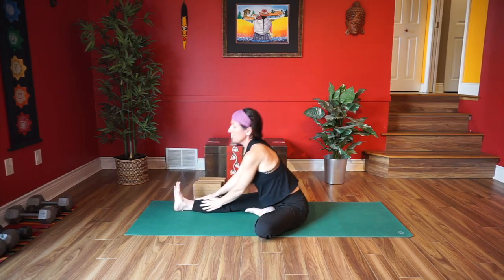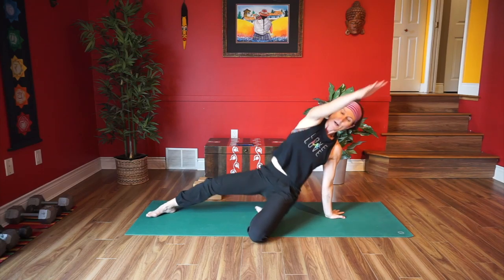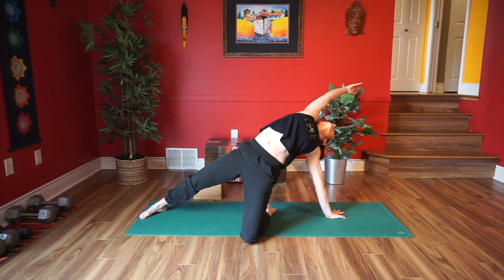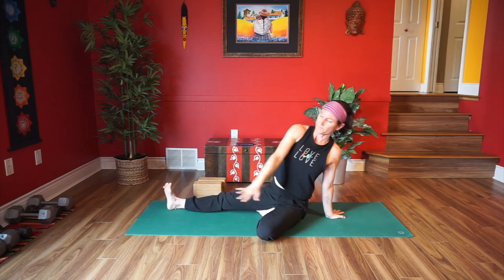And release the fold. Keep your legs in this shape. Plant your left hand behind you and lift the hips. Arch the back, just a couple breaths. And lower your hips back down.